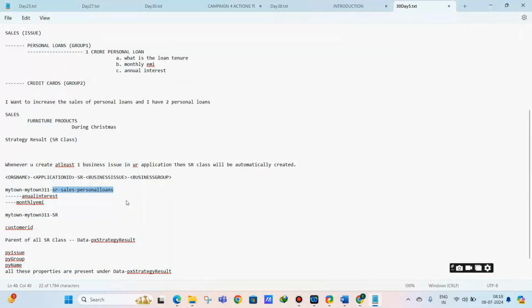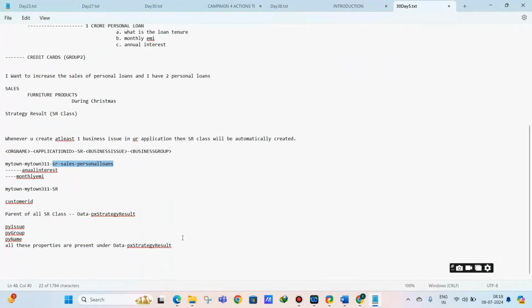Yeah, Ravi. When I look into the Cloud CDH application, the structure is showing application name, SR, and business issue. So there is no RBN. Application name. Yeah, it all depends on your application creation, right? In this particular application, if you have given the organization name as a layer, then the organization name will come in the layer. So the checkbox you have to select, like generate organization layer.